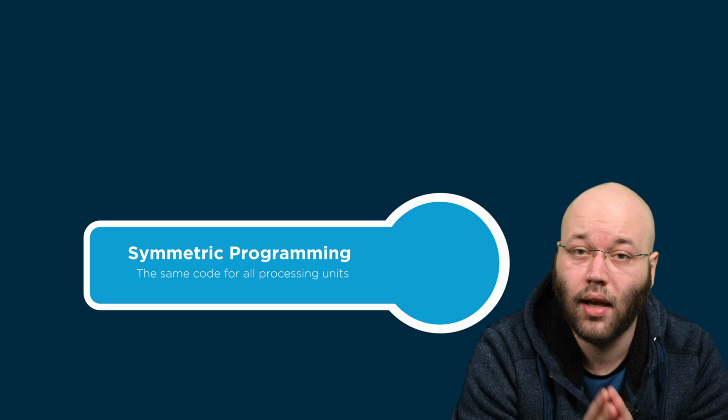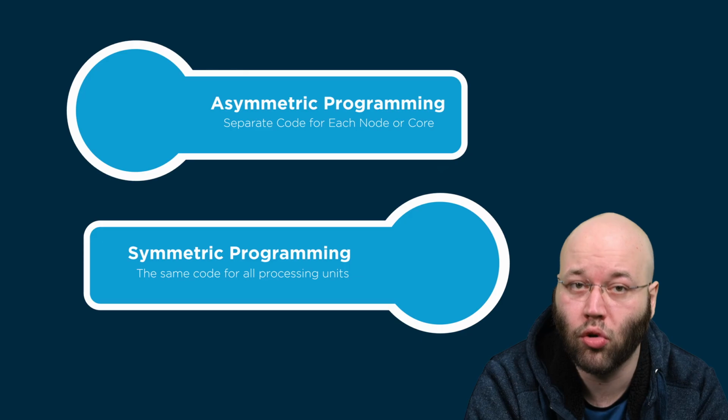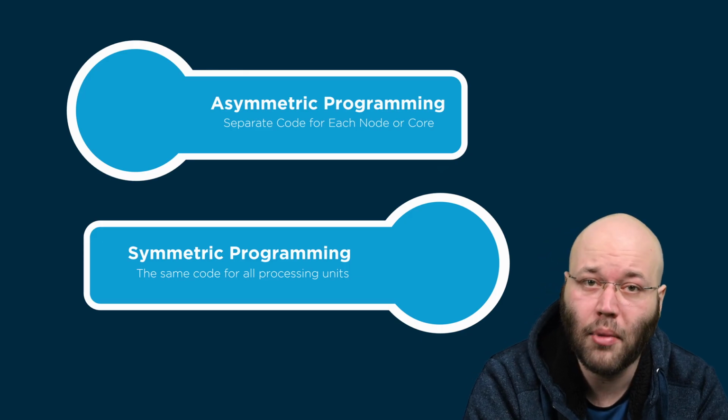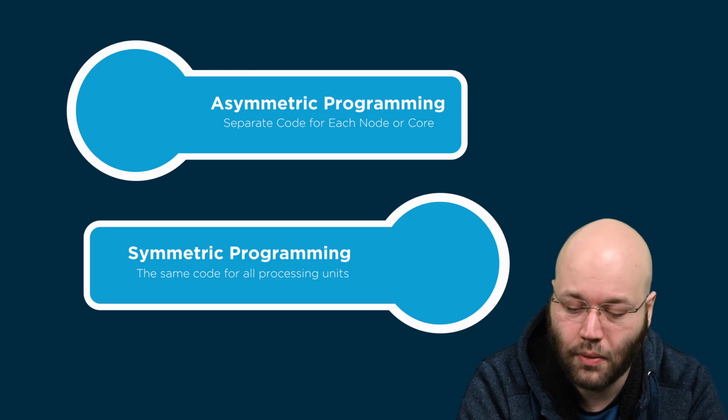Finally, now that we have explored the different machine architectures in Flynn's taxonomy, let's turn our attention to how we program these machines. Many of our programming models still inherit a great deal from the SISD description. There are fundamentally two categories of parallel programs depending on how instructions and data are distributed across processing units: symmetric and asymmetric. In asymmetric programming, we have separate code for each node or core that is in use. In some architectures, each processing unit or node executes its own distinct piece of code.